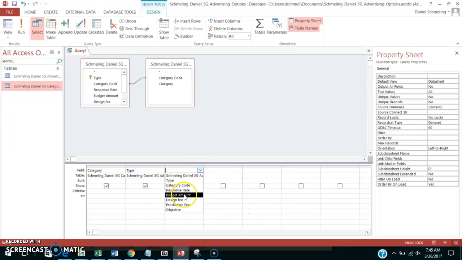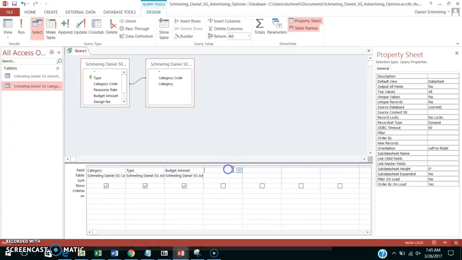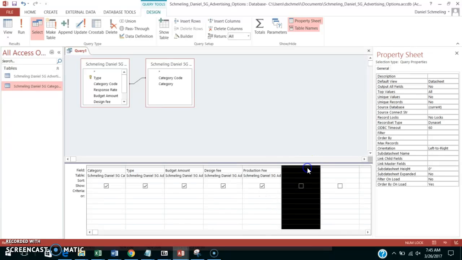It wants us to do budget amount, design fee. I'm going to select the table first, and then I can see those clearly. Then production fee. We're going to select the table first, the advertising table. I'm going to select production fee.